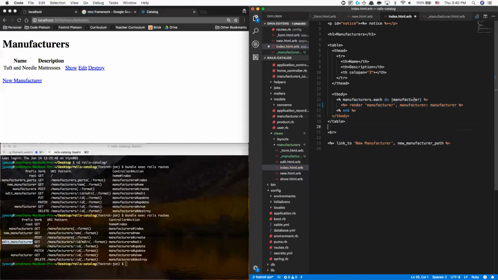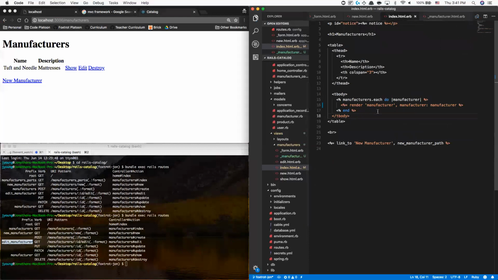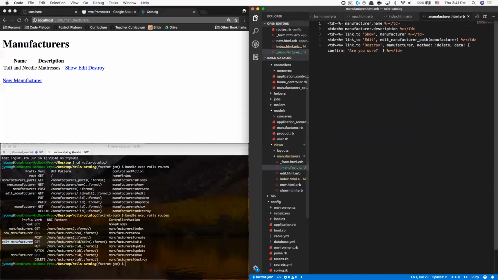It looks like this. I think it looks a little bit cleaner. I know I have the manufacturers up at the top in an H1, and then I'm going to iterate over each one of the manufacturers. At this point, I'm going to render out the manufacturer partial, and specifically the manufacturer I'm talking about is the one that I'm passing in through each iteration. Jump over here. I have a bunch of TDs, and this is what's responsible for showing up on the page. If all goes well, I can refresh this page, and it looks completely the same. All I've done is basically refactored. Instead of having all of my logic and all of my view stuff in one file, I've separated it out into another file.